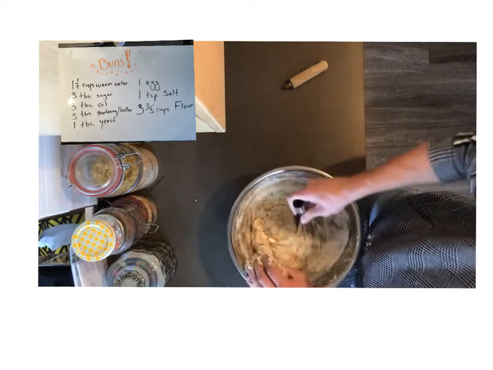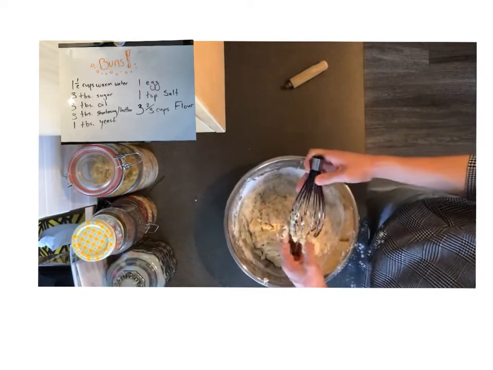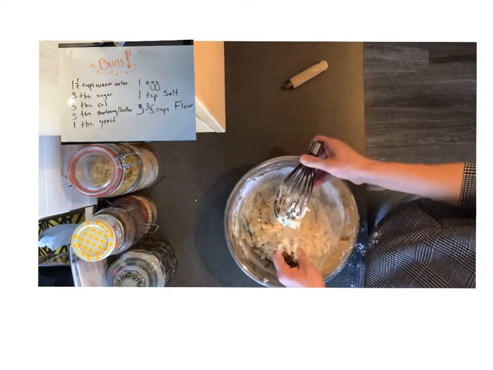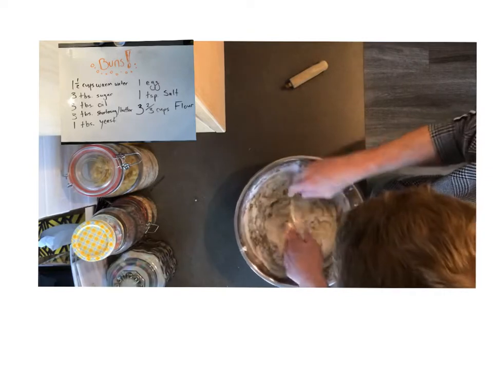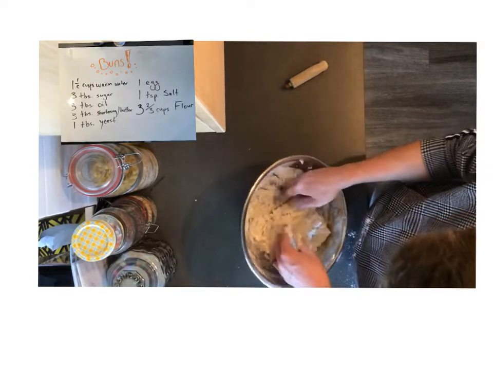Make sure that you wash your hands very well. We don't want to get sick. We don't want to contaminate the food. So before I started all of this process, I scrubbed my hands with soap and water so that the food wasn't contaminated. So here we go. We're going to mix.